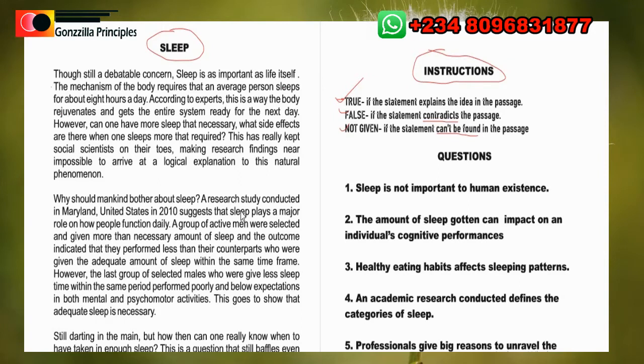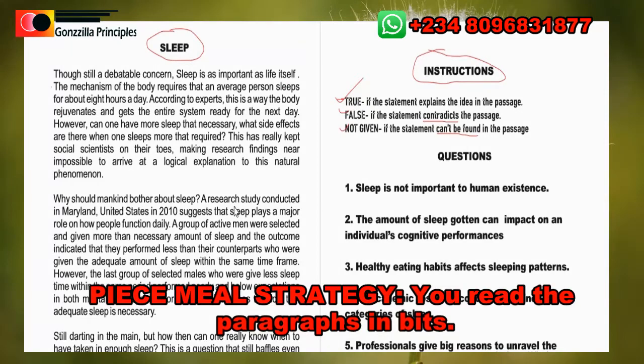Like I always advise my students, naturally you need strategies. IELTS will give you passages that have too much information. I call it TMI, too much information. So what you need to do is to sieve out what you need so you can concentrate on the question. Today I'll be introducing the strategy known as piecemeal. The strategy today I'll be teaching you is known as the piecemeal strategy.